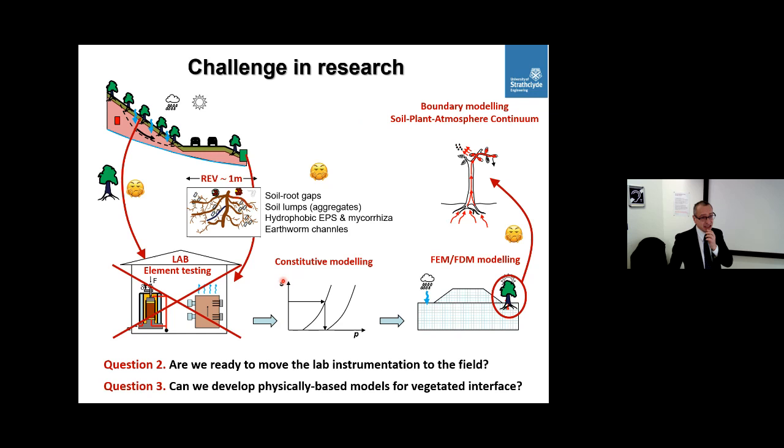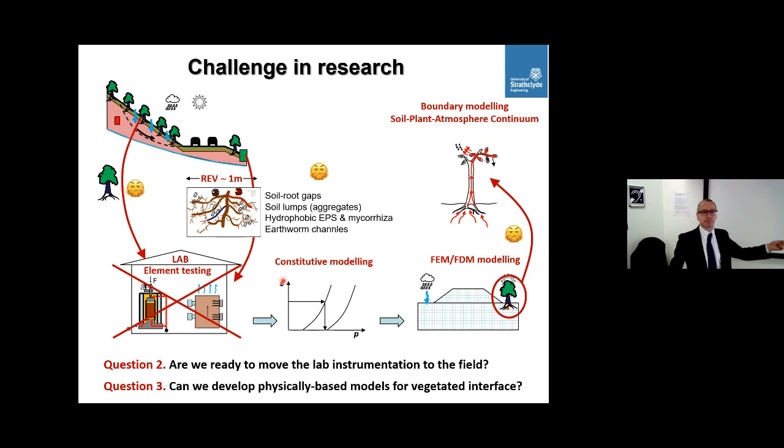There are many challenges, but I'm spotting two of them that require a paradigm shift in the way we think about experiments. In traditional geotechnics, we take a sample from the field, we put it in the lab, and we assume that what we take to the lab is representative of what happens in the field. Now we have two issues. It is more difficult to get a tree in the lab. And second, that interface, that 50 centimeters of soil, is much more heterogeneous. So if you want to take to the lab a representative elementary volume, we are talking about meters. Now this is becoming more difficult for our lab testing. So we need to think the other way around. We need to move the lab to the field rather than taking the soil. Which means that we need to build instrumentation that allows us to test and experiment directly in the field.